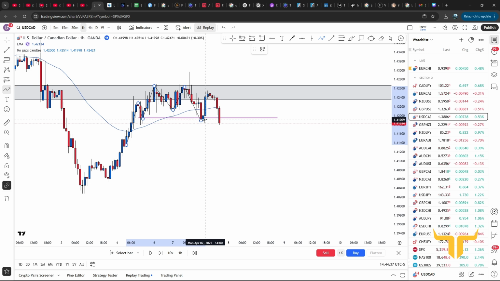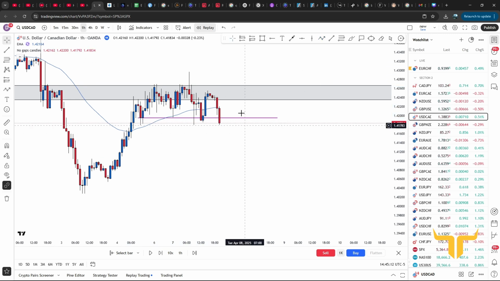Then that is a shift of structure, but I need also the confirmation, which would be, like I said, bearish momentum or a bearish engulfing candle. This could kind of be like a bearish engulfing candle, but I think really it's too, if you see right here, it's probably like 7 p.m. I think. So I'm not getting into a trade at 7 p.m. I did get into the trade right here at 8 p.m., but it broke the low again. So, I mean, I have to get into that damn trade.